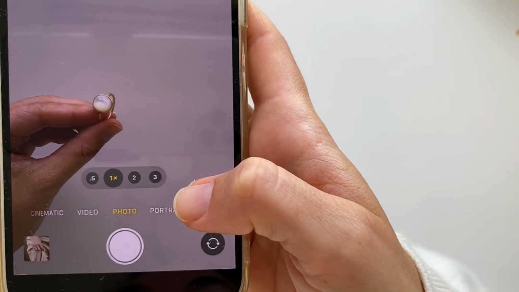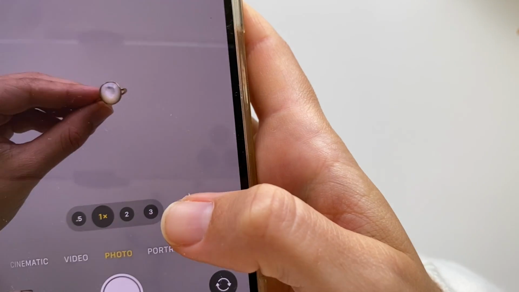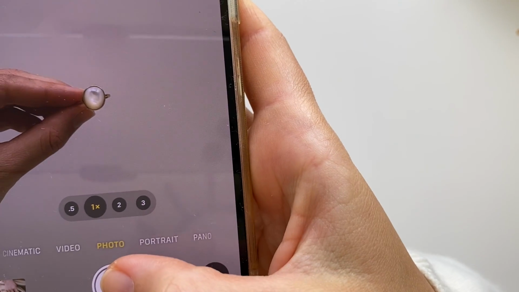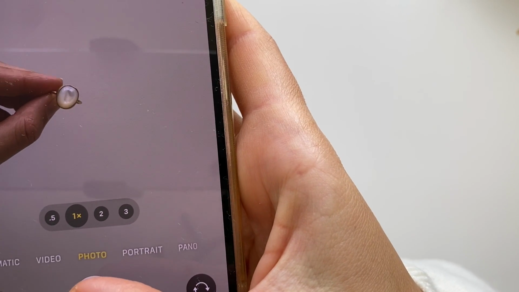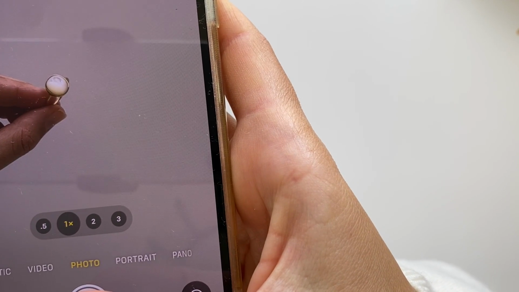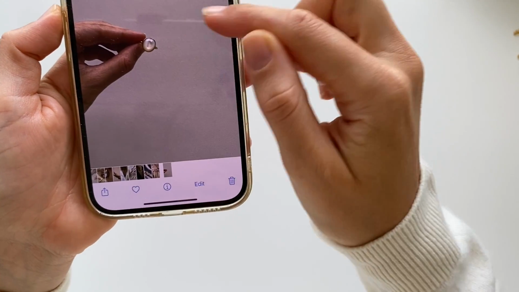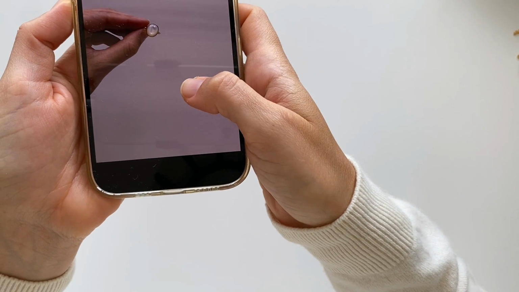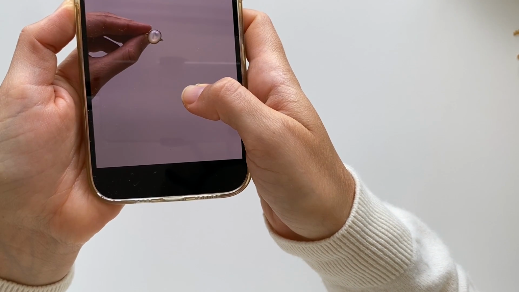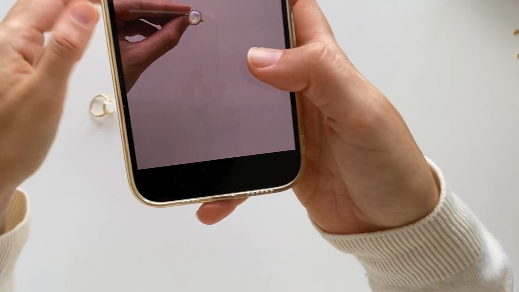So I'm just going to move it a little bit like this to have a minimal movement. And I'll do it. All right, I'll start from the bottom. And then you can preview how it looks. So to preview it, you just hold your finger on the screen. Yeah, that's pretty good. So I'm happy with that.